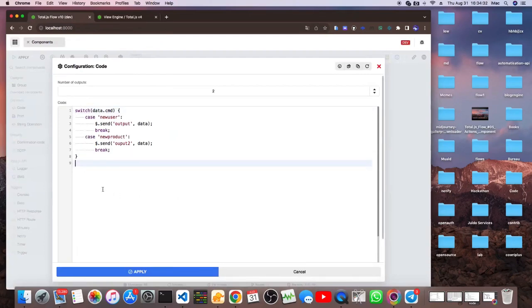In the next videos I'm going to cover more specific customization level things about Total.js flow, but for now I stick to this. The code we created here, I'm not going anywhere before we test it, so that you convince yourself that it is working and it is one of your choices to customize things in Total.js flow. Let me click on apply.